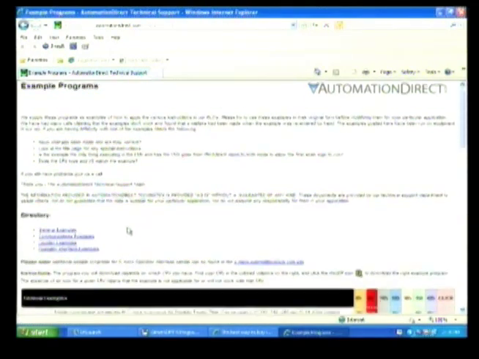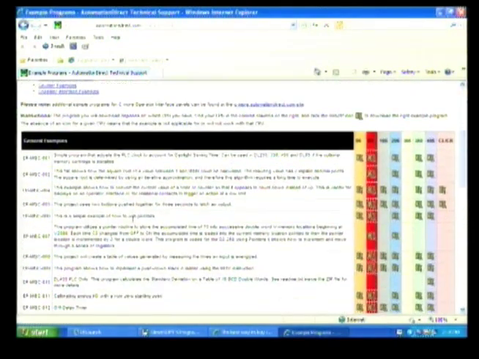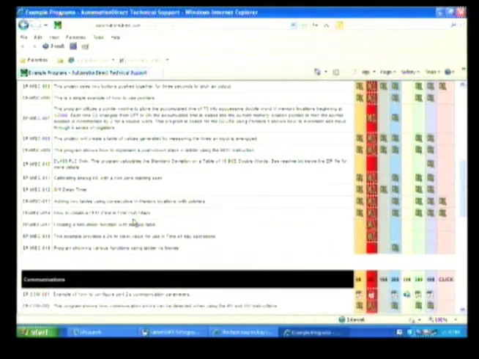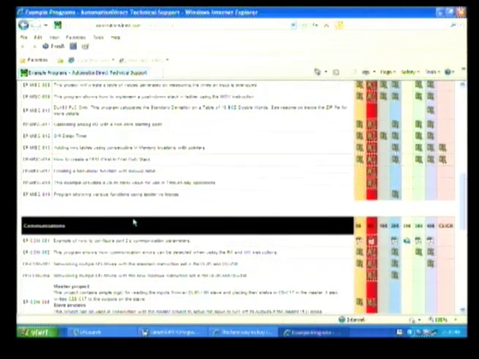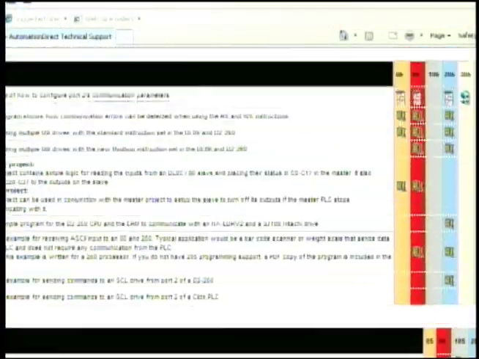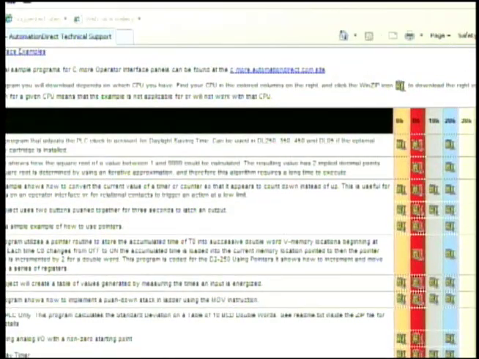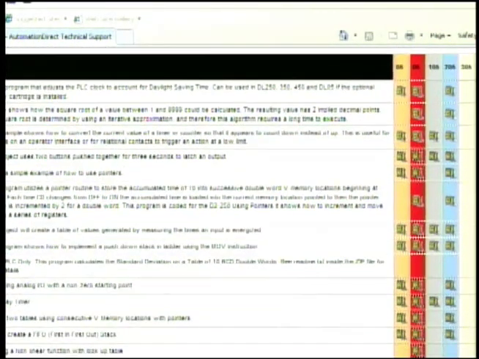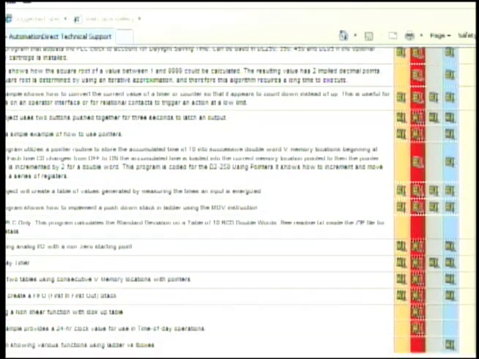Now what I'm going to use today, you can actually find in here. If you go down through our example programs, we actually created the program that we're using today. It was created for our web seminars, and after using it so much, I asked Bruce Perry over in Tech, he was the one that created it, I said, Bruce, don't you think this would be a good one that you can just go ahead and put out on the web? So he did.